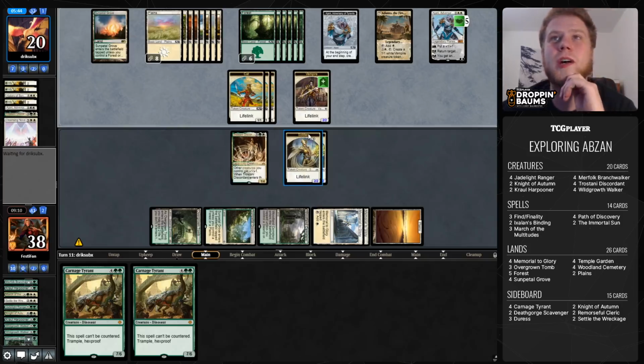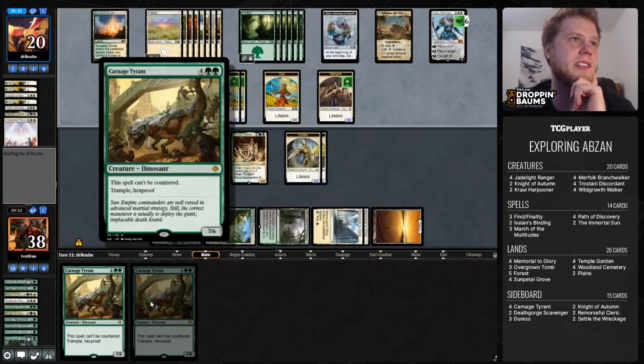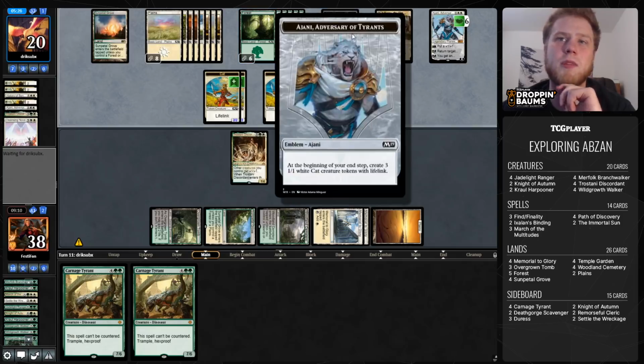We are in trouble. We've been in trouble for a long time. Ever since we boarded these in, we've been in trouble. I cannot get over enough what a mistake it was to board these in. They just are so bad. I wish there was a way to interact with emblems at all.